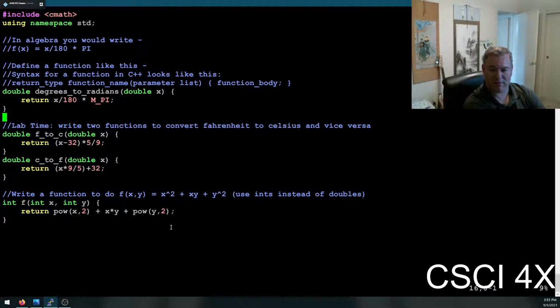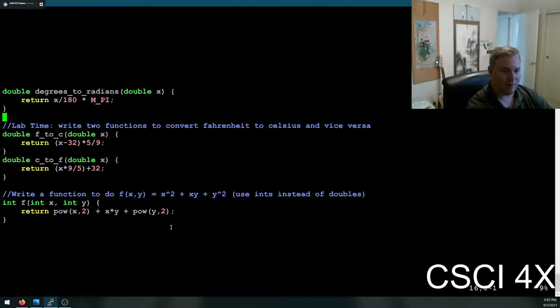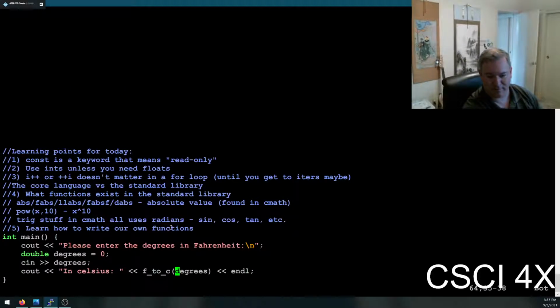You can make functions to make reusable bits of code, and you can call them by using whatever name you came up with, and then in parentheses passing in whichever parameters are required for it.